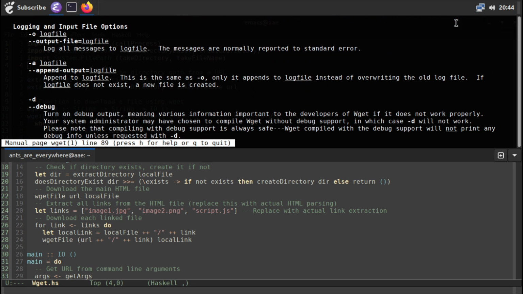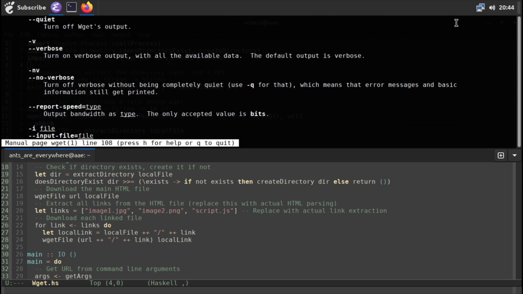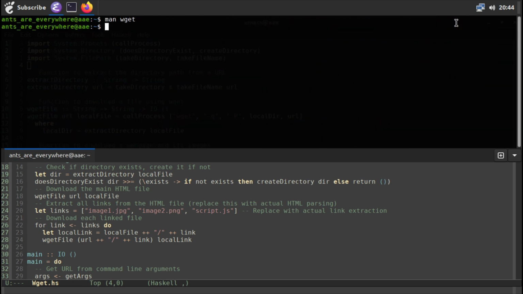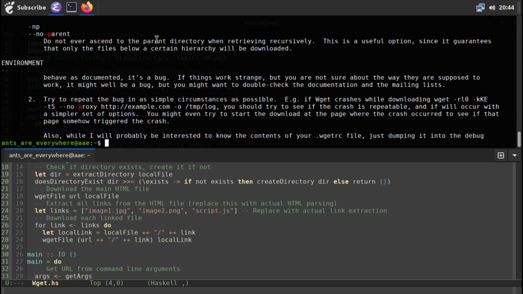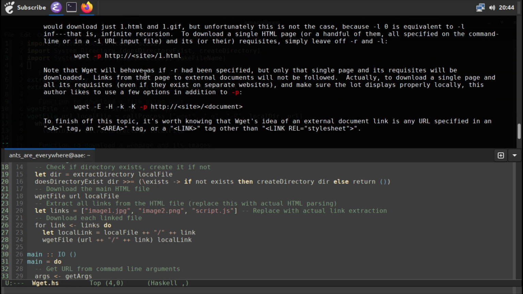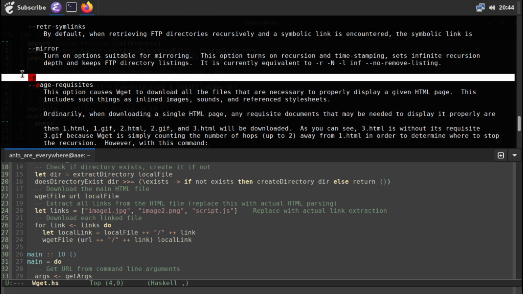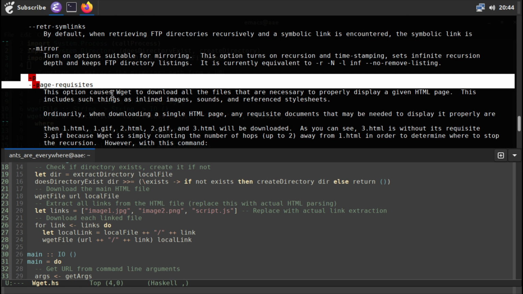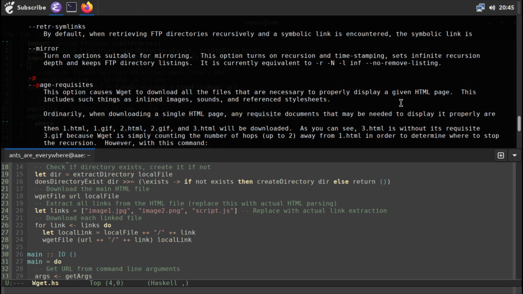Maybe Q is quiet. Q is quiet, and what's P? Okay, so P is page requisites. It calls wget to download all the files that are necessary to properly display a given HTML page. Yeah, that's what I want.